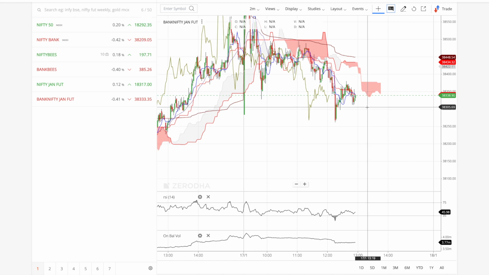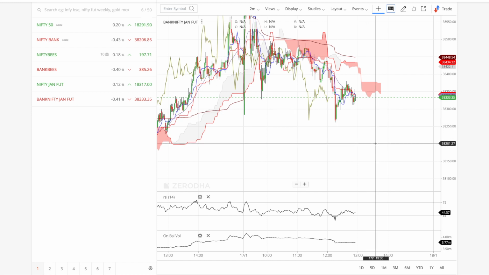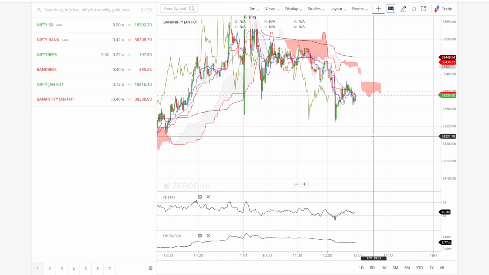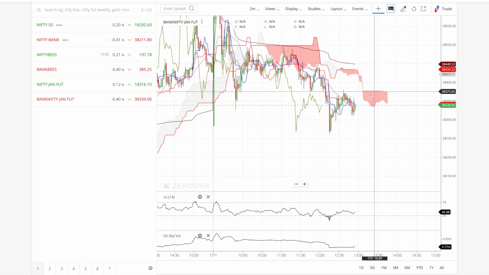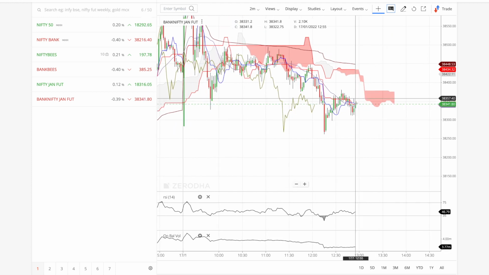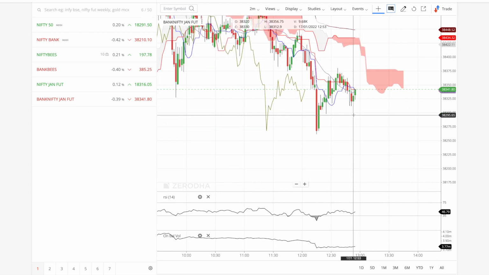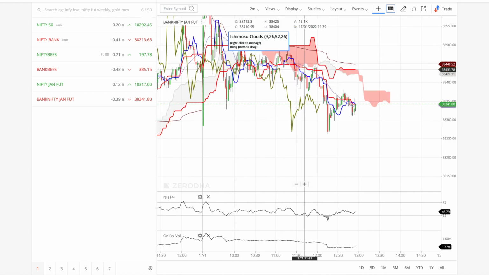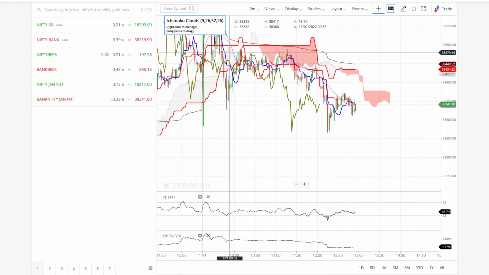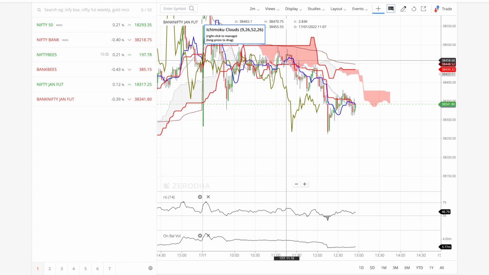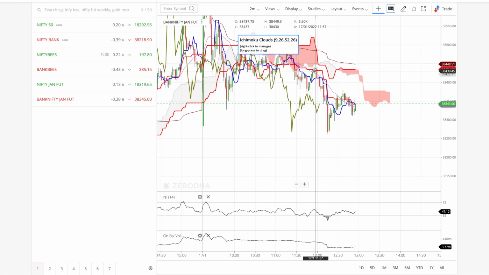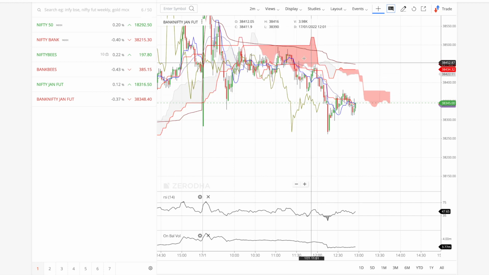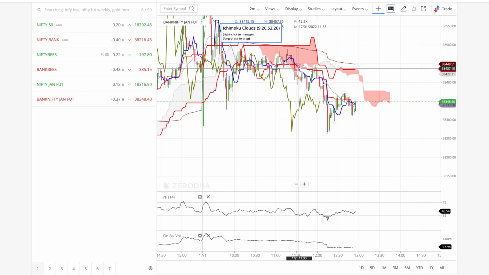So from 290 to 220, that's 70 points, and my stop loss would be just 50 points. So I'm thinking, this I'm not going to actually trade. I'm just going to monitor what would have happened if I shorted here, because on 2 minutes, what happens on Bank Nifty especially is, you can see price pulls back and is very volatile. So the likelihood of getting stopped out of a trade, see here for example, is very high even if the trend is continuing downwards. So I'll need to think.